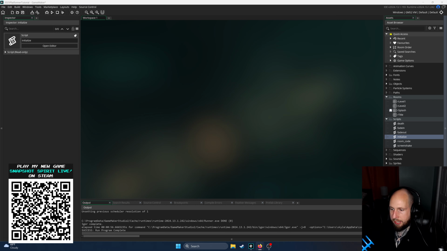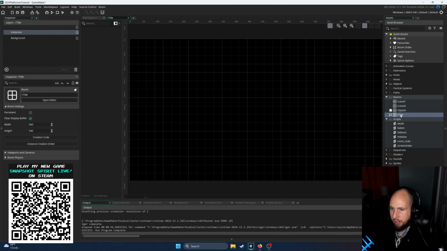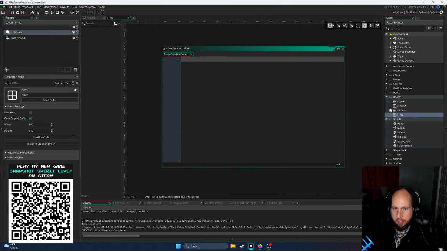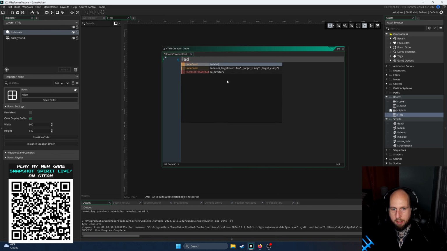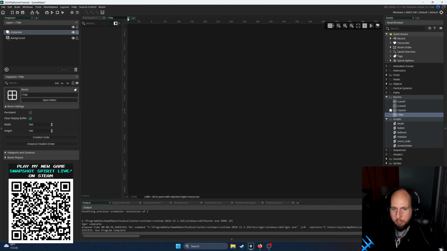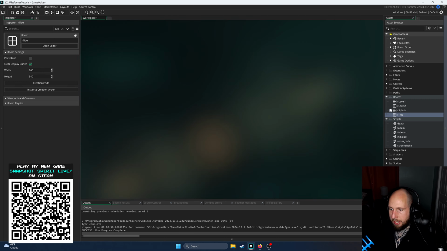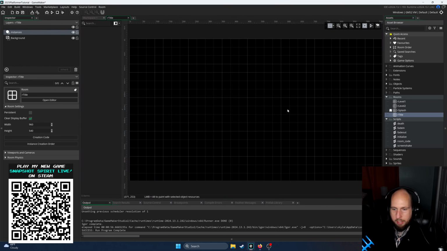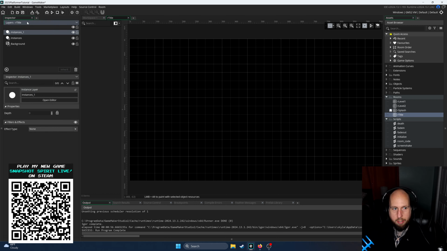We're going to add also in our title creation code, we're going to add a fade in. So it fades in when we go there. Oh, I shouldn't close that. And then in the add an instance layer, we're going to call this player, because that is an instances layer that's going to be in all of our rooms.